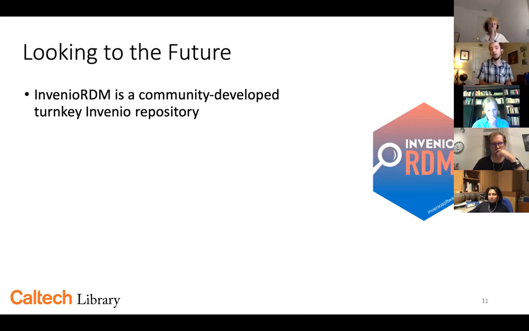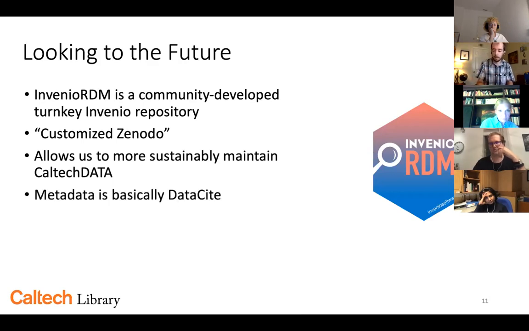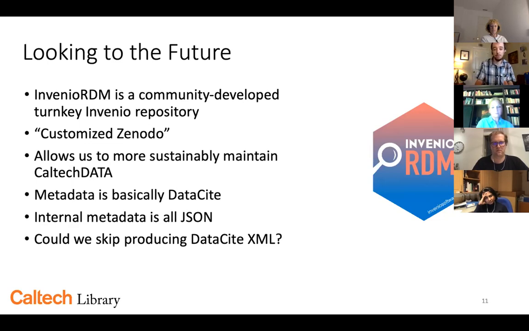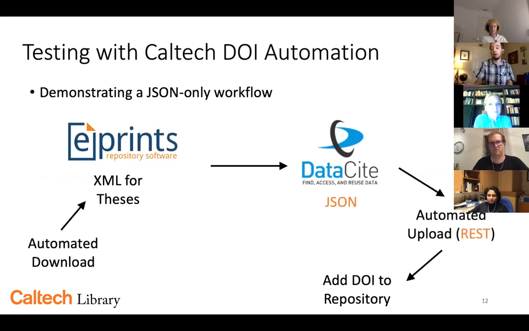Invenio RDM is a community-developed, turnkey Invenio repository — think of it as Zenodo but customized. We're excited about this because it allows us to more sustainably maintain our Caltech Data repository. Instead of a customization just for us, many institutions are in this partnership and can use a similar code base. The metadata is basically DataCite and the internal data is all JSON. This raised the question: could we skip producing the DataCite XML? If we're already working with JSON internally, could we just use the REST API and use DataCite JSON? I wanted to demonstrate this type of workflow, so I took our existing Caltech DOI automation and made modifications — instead of using DataCite XML, we can use DataCite JSON, and instead of the MDS API, I switched to the REST API.